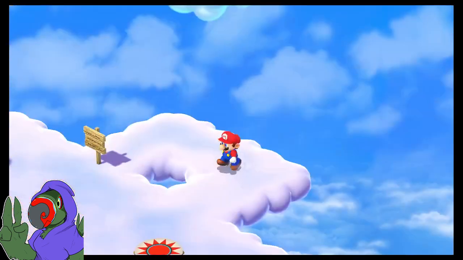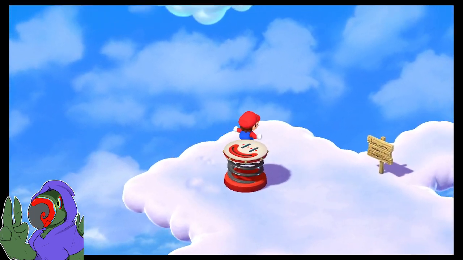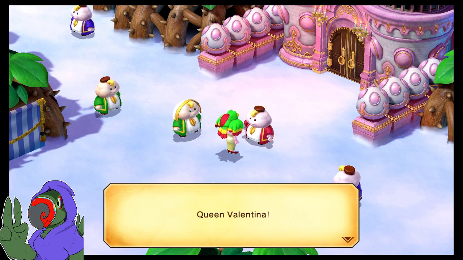Okay, Bowser's in the middle, that's good. He's gonna go up against Dodo. Then Peach and Mario will fight Valentina. This may or may not be the right play, but I'll try it and see how it goes. Probably the best way to do this.